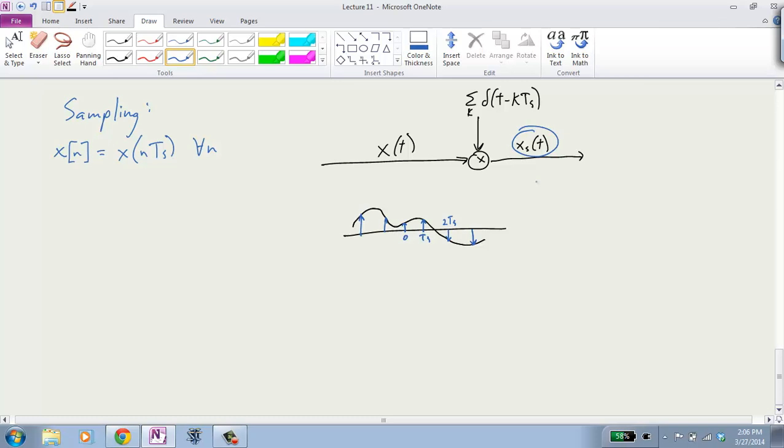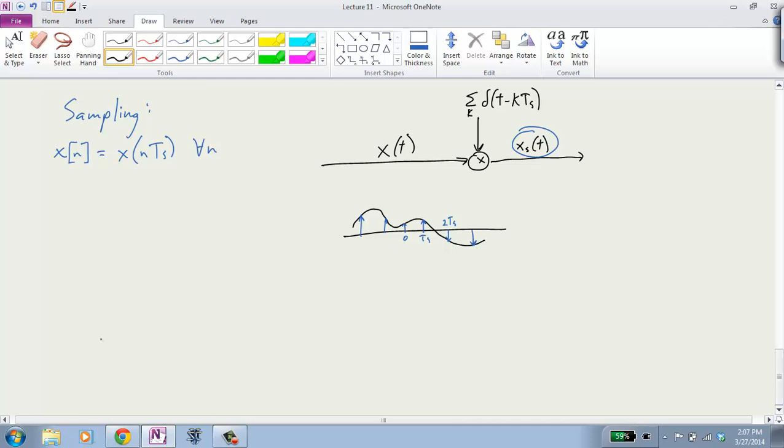Now in reality, of course, and we'll come back to this in a bit, when you finish sampling, you actually just end up with a sequence of numbers. You don't end up with these delta functions, but there's a simple mathematical conversion between these. This sequence is just the magnitude of these delta functions listed out, right? But from a Fourier point of view, it's going to be very helpful to think of this continuous time process, because the question then is whether we can recover and interpolate. And we already saw that we could, but let's go through it again. We can in certain cases.